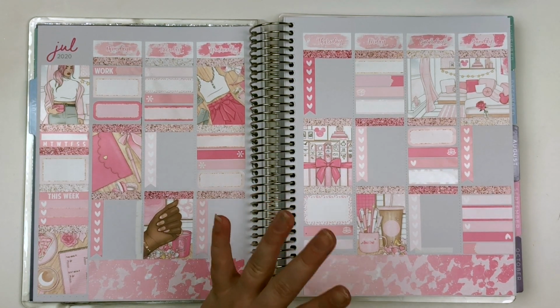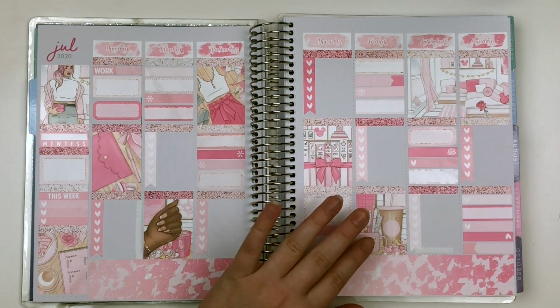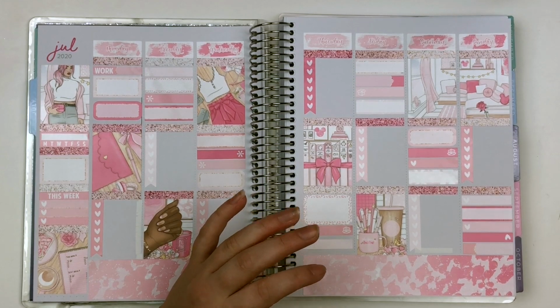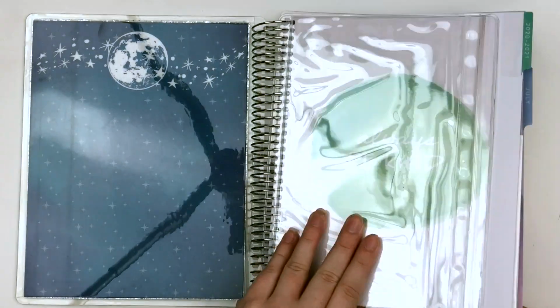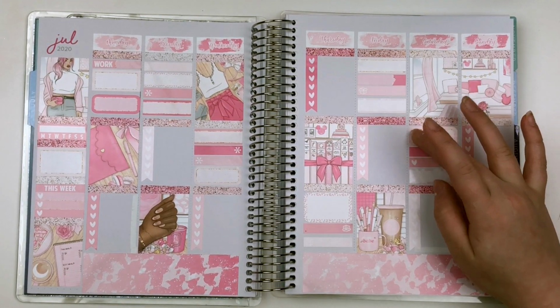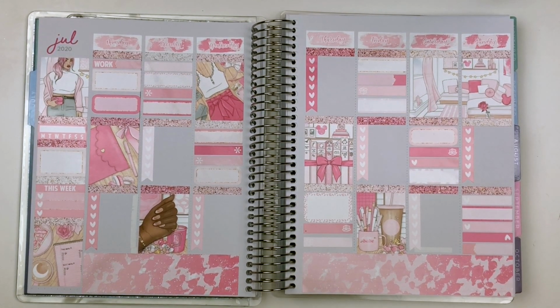It's pretty affordable. Michael's always has like 40% off coupons and stuff. I don't know actually the full price of this, but I believe it's around $30. Like I said, I hauled this planner and I kind of flipped through it. There are some things in the front that I don't enjoy being there, but I can always take those off. But I think this is a really, really good option. It looks really pretty, and it wasn't that hard to position stickers to where they line up, you know? But if you use the bougie boxes, I'm sure that would make it even easier.